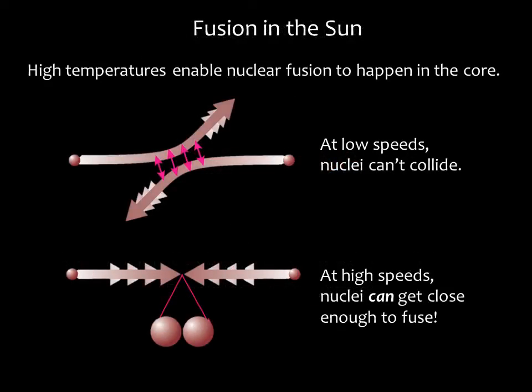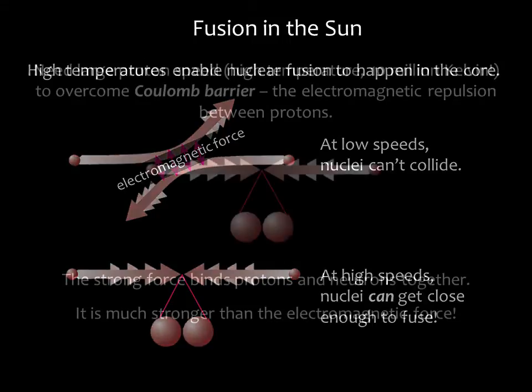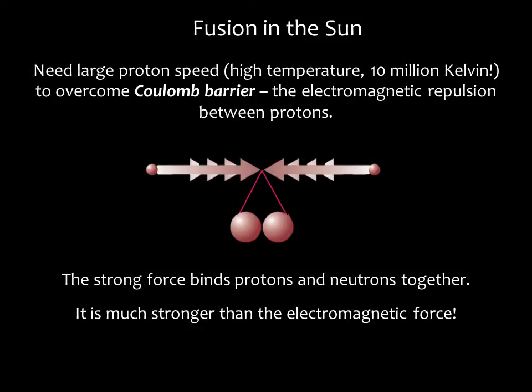Fusion happens because it's hot in the core. Temperature is motion, so in these very hot conditions, the nuclei are moving around at enormous speeds. The sun is mostly hydrogen or single protons. Two positively charged protons want to repel due to the electromagnetic force. Therefore, in order for the protons to fuse, the collision has to be big. If there's enough energy, they can overcome the repulsion and fuse.